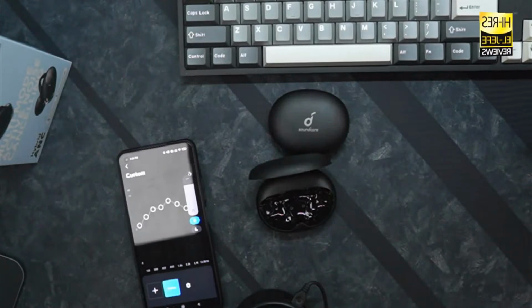Okay. So it could be that I'm getting some sort of a placebo effect here, but it almost feels like the NC Pluses might have been louder. And a quick way to find out if this is actually the case is going to be to measure them with a decibel meter here real quick. So let's do that too. Let me go through the chat real quick just to make sure.